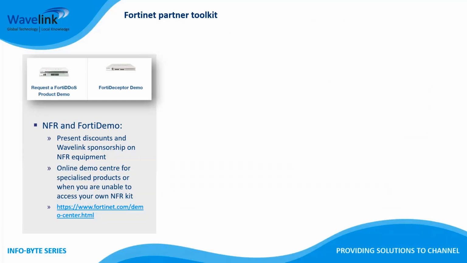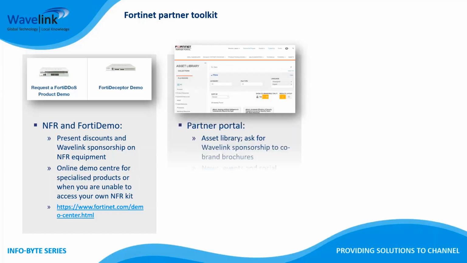You've also got the ability to demo, and you can purchase NFR equipment, which comes with enterprise licensing at about 50% off RRP, for you to use and demo in your own environment, so that perhaps you want some of that single pane of glass efficiency in your own reseller business.